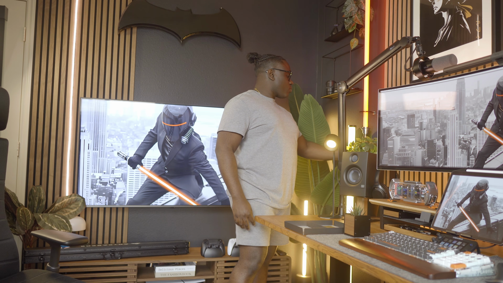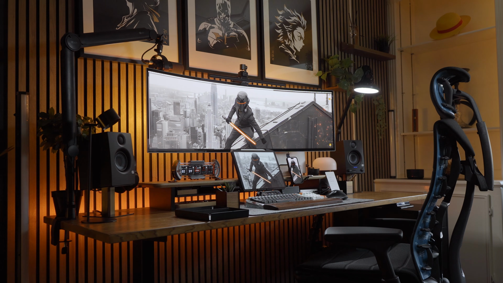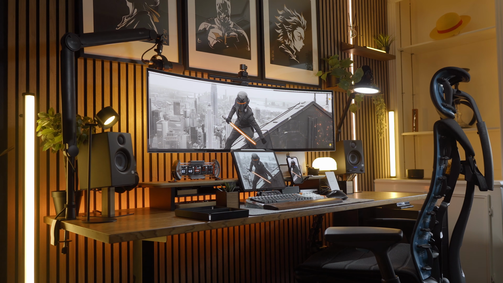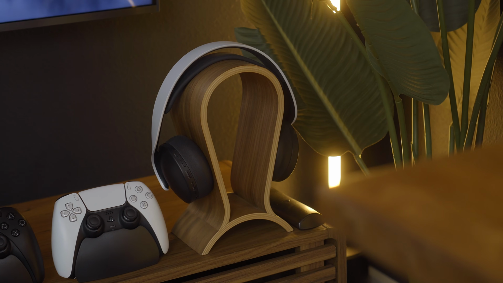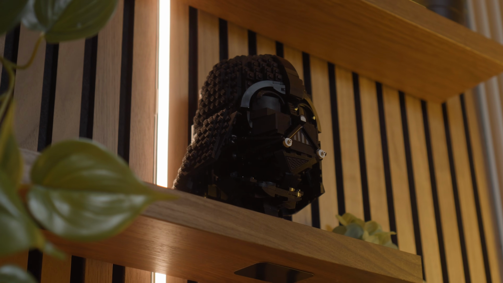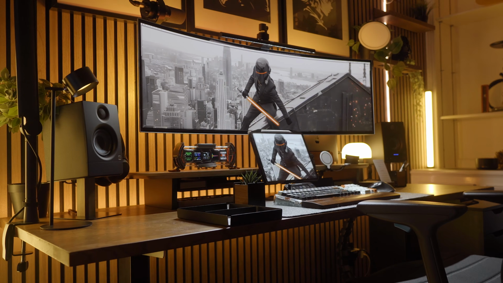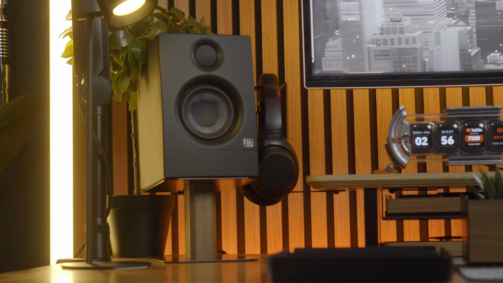Now, as I promised, putting all this together, this is how it looks. You have your key light, your ambient light, and your practical light. And one bonus tip, if you happen to shoot content, you want to have all 3 lights present at any angle you point your camera to for the best looking image. You can apply these principles directly to any setup you have. If it's more RGB, or darker, or just a white and clean setup, you want to have all these 3 lights present every time you do this.